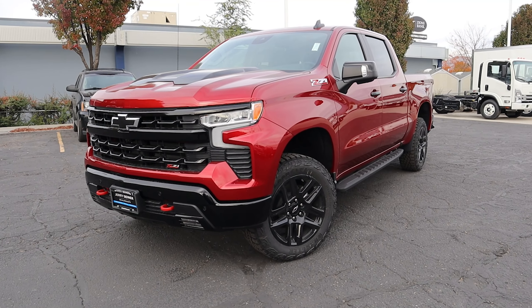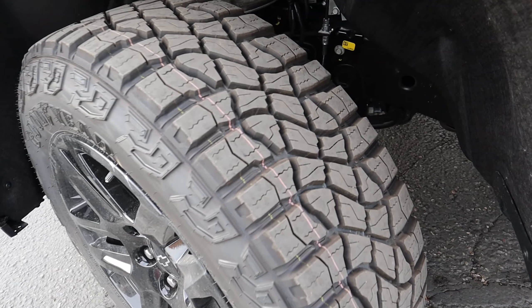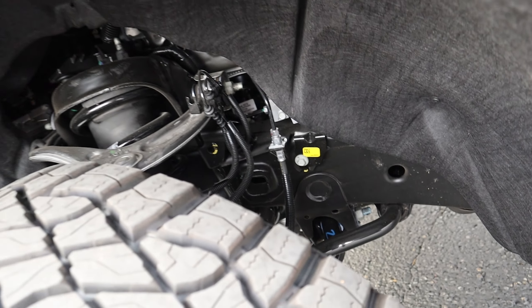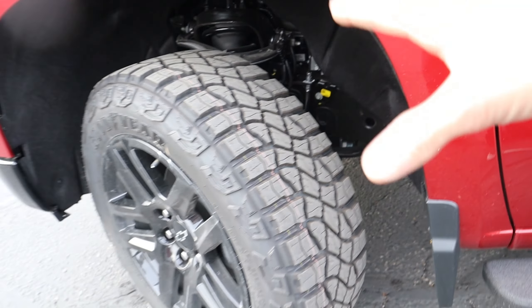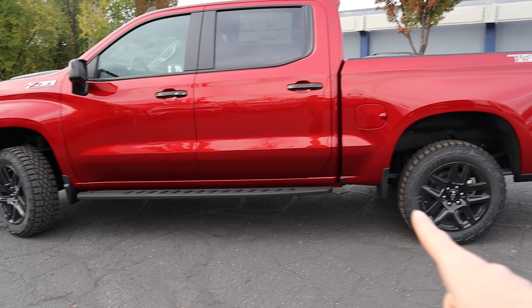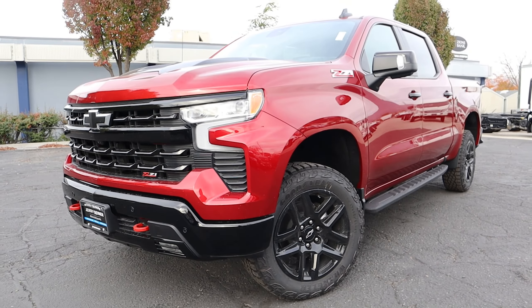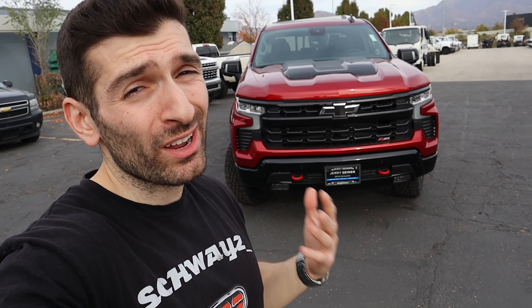We've talked about some of the things that are missing on the inside compared to the ZR2. Now let's talk about some of the off-road capabilities and just how similar this is to the Chevy Silverado ZR2. First off, you still get these 32-inch Goodyear Wrangler Territory MT tires — off-road mud terrain tires with lots of grip — and you still have off-road shocks. They're not the same Multimatic DSSV shocks found on the ZR2, but these are Rancho off-road shocks meant to handle better on and off-road. You also still get a two-inch lift from the factory and a two-speed transfer case with four high, four low, and four auto. The real main difference up front is you don't have the larger cutouts, so your approach angle just isn't as good as the ZR2. But pricing is actually a lot better — starting around $58,000, while the ZR2 is pushing somewhere around $70,000 and up. The one standing behind me is pretty much fully loaded with the HD surround view camera and all the additional goodies, pushing around $70,000, which is near ZR2 territory but comes more equipped than just your basic ZR2.